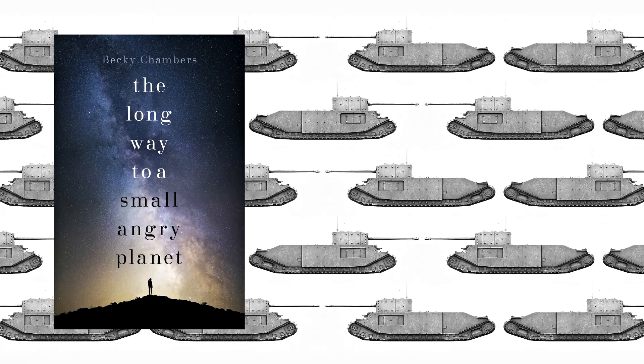So the book in question this time is The Long Way to a Small Angry Planet by Becky Chambers, which I believe was originally published in 2014, and it picked up a fair bit of praise when it came out, because overall it's a pretty good book. It's a little bit unusual, because although it takes what are in some ways some quite familiar sci-fi tropes, it mixes them together in a way that is quite interesting, and the actual prose itself is very, very approachable — it's very readable stuff.